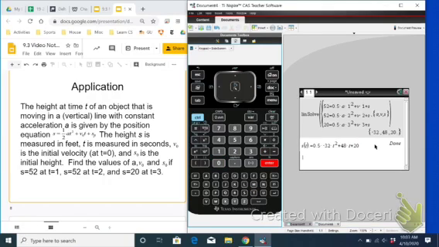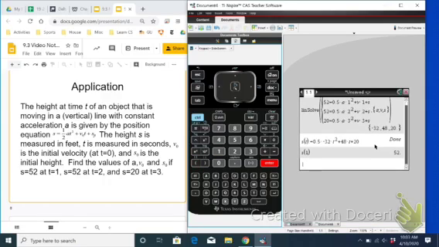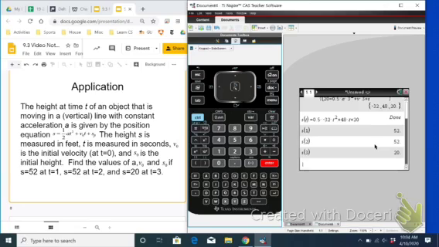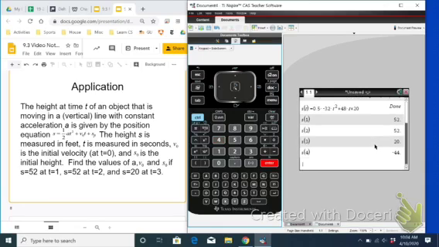So this is now our model. You can see that after 1 second, the height was 52 feet, after 2 seconds, the height was 52 feet, after 3 seconds, the height was 20, and we can graph this and see what the height is over time. We could see what the height is after 4 seconds, so using the intermediate value theorem, the height had to be 0, so it had to hit the ground somewhere between 3 and 4 seconds.